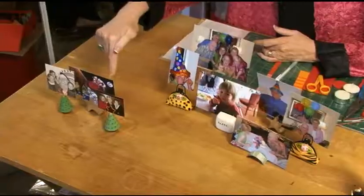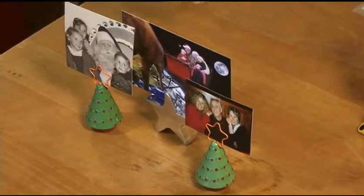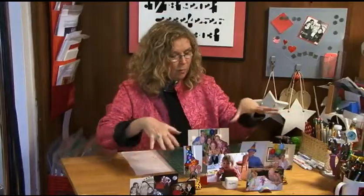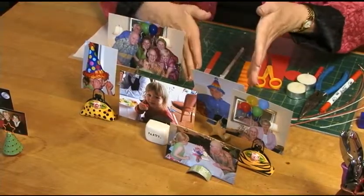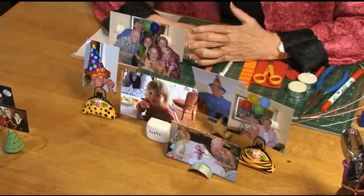Look here, you can see I've got some Christmas themed place card holders that are holding some new and some old Christmas photos. And here you can see some place card holders that are being used to hold a photo display that depict my father's 90th birthday party, a really special event in our family.